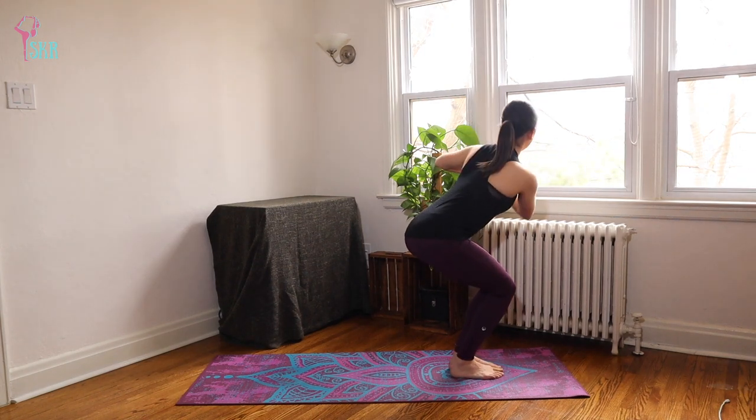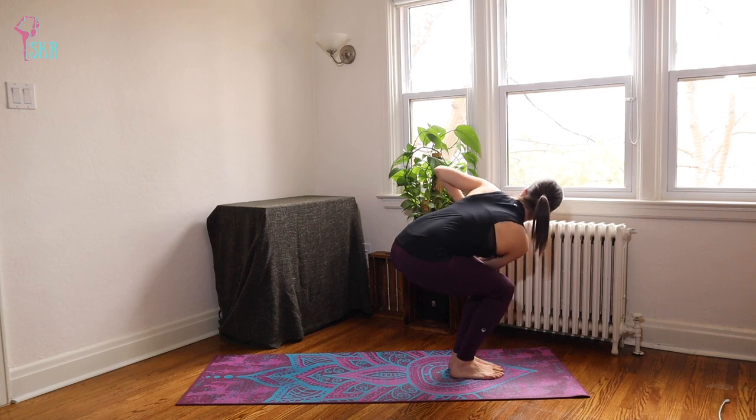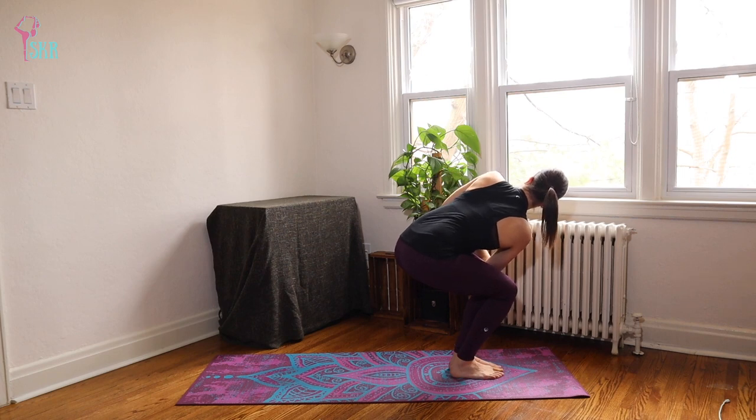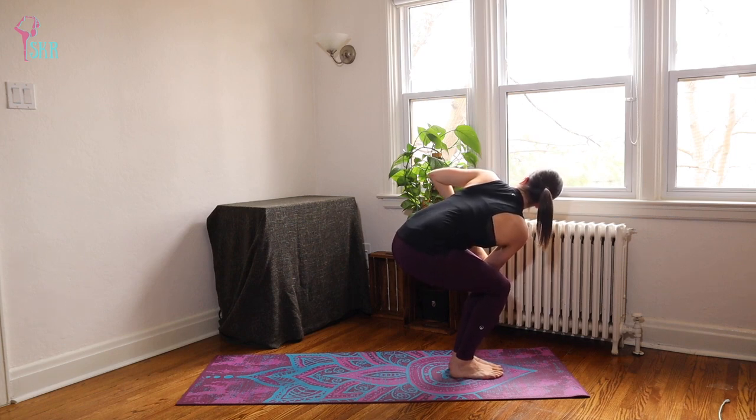Exhale, twisting to the left, so you'll be facing the same direction you were on the first side. Keeping your knees in line. Really, really push your palms together here. Feeling that twist. Make sure your weight is still in your heels. Holding for a couple more breaths.